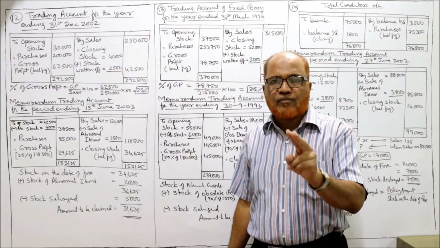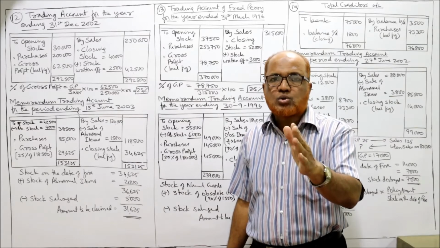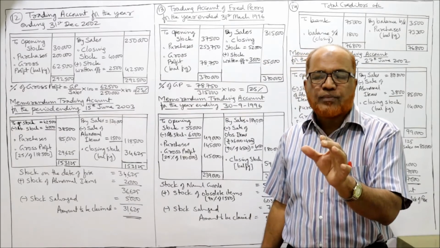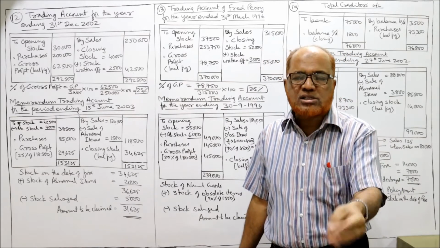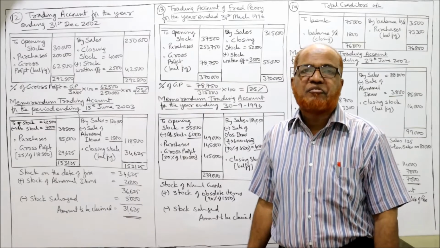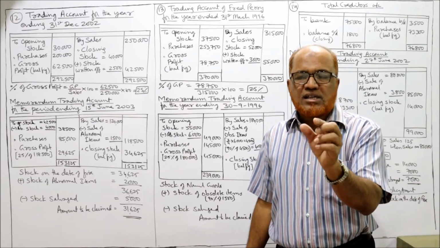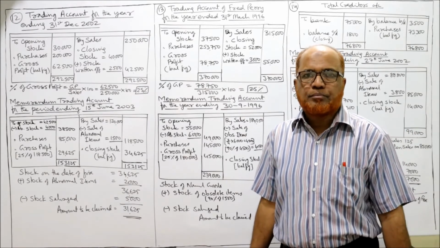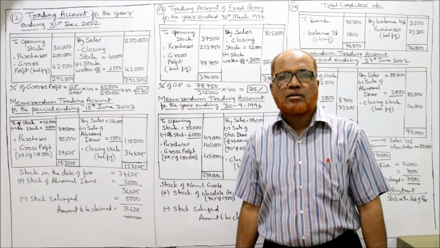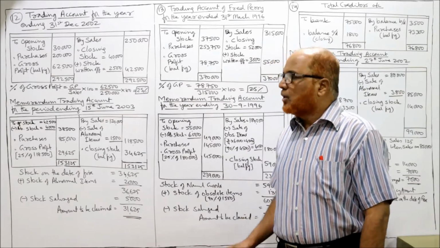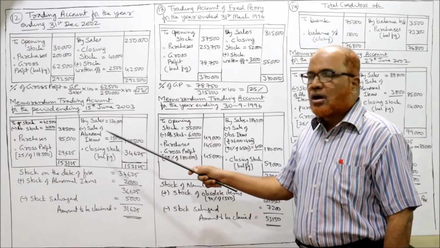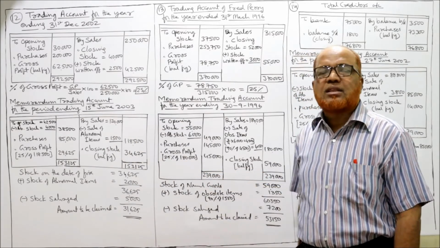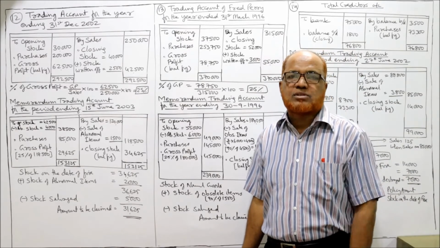the cost rupees 2,000 was sold at a 500 rupees loss. So the stock of 2,000 rupees was sold at a 500 rupees loss, so sale proceed 1,500. This 1,500 is the sale proceed of poor selling line item that should be deducted because we need the sales of normal items. So total sales given 1,20,000 out of sale of abnormal items 1,500. Subtract, 1,18,500 is the sale of normal items.